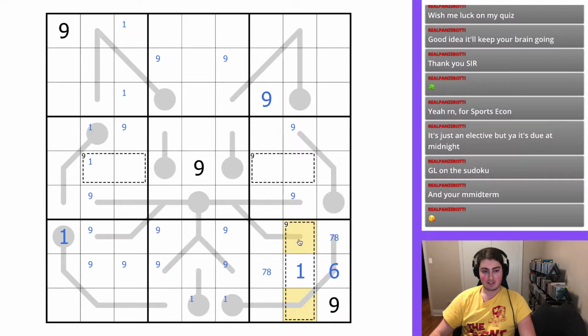Alright, 5 can't go here because what could you increase past 5? Similarly there. So 5's got to be one of these two. We know 5 has to appear in the box, which tells us the other number. We need a 5, a 1, and something to add to 9. So the other number has to be a 3, right?